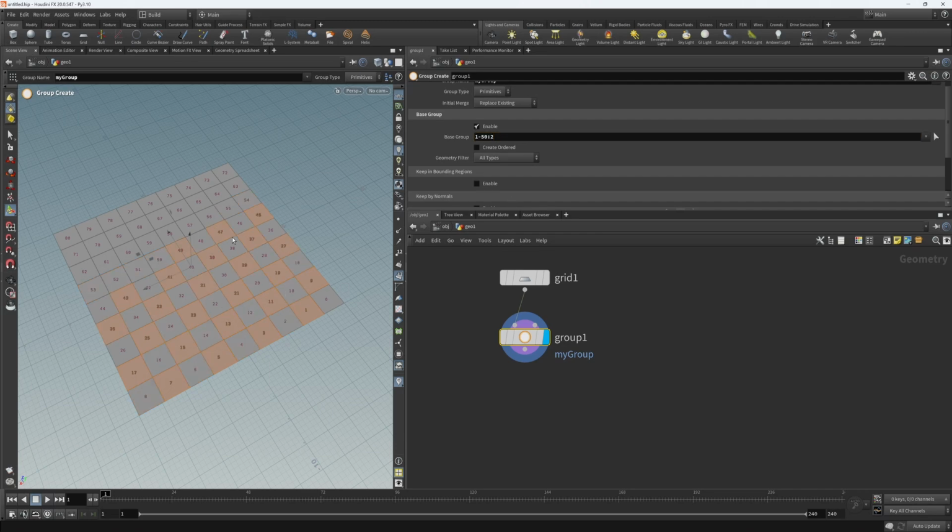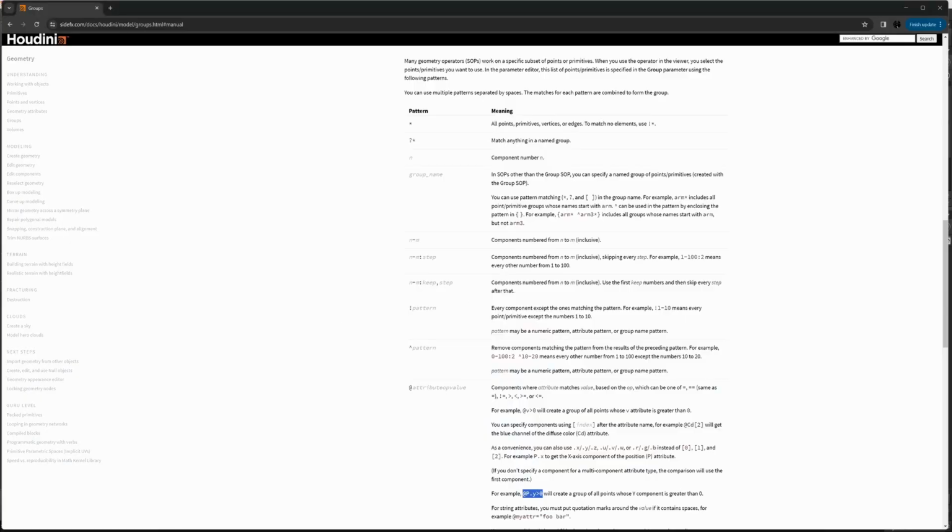And that gives us this split pattern, or we can skip every third, right? Or select every third, for instance. Very, very useful stuff. However, you'll see that it doesn't work with everything that's in here, such as some of these attribute calls. That's because these are a little more special and are more appropriate to use in expression, group expression SOPs, which we'll get into in a little bit.